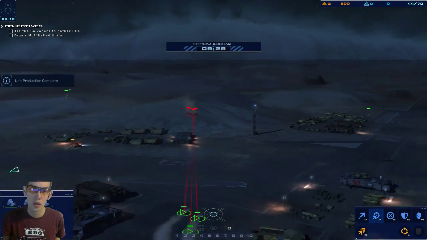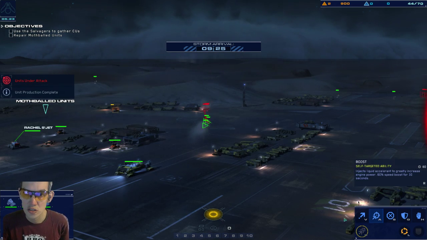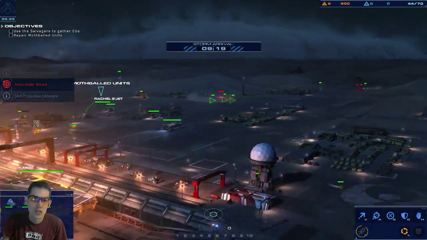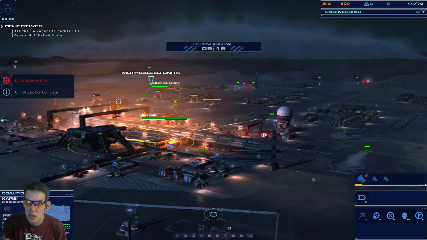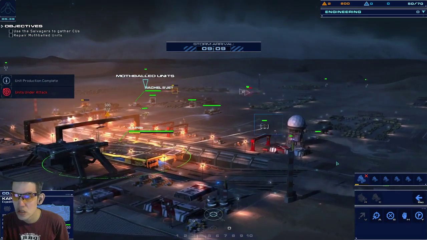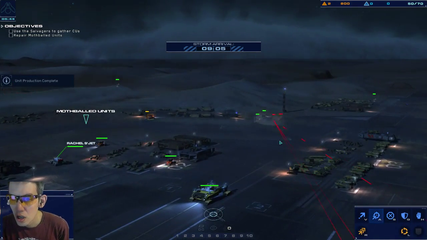Tracking sand skimmer. Light attack vehicle online. Hostile detected. Visual unconfirmed. We gotta go. The turret is under fire. Light attack vehicle is under fire. Hostile strike craft down. Keep the screens clear. New information is coming in as we get deeper. Strike copies. Light attack vehicle in service. Skimmer locked in.